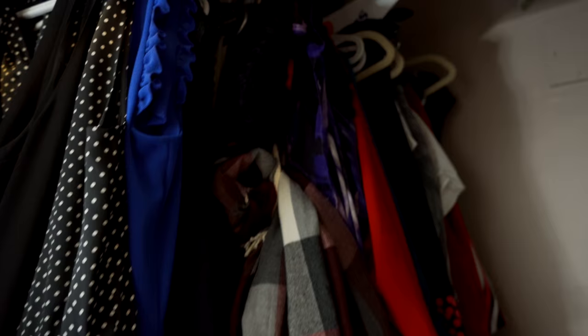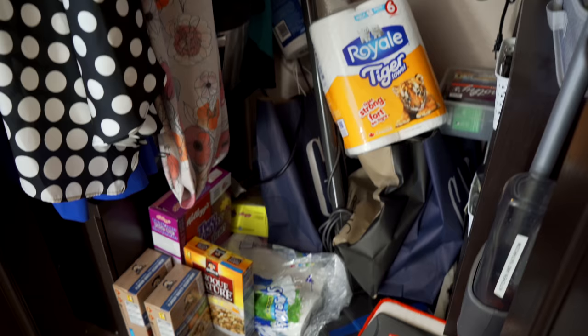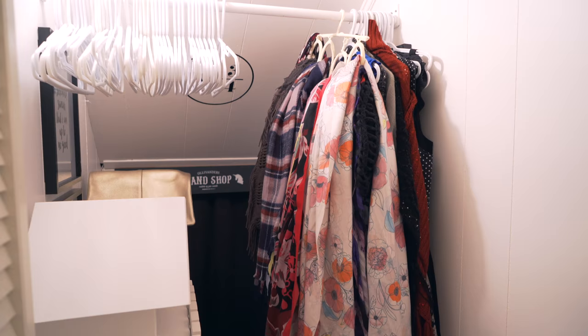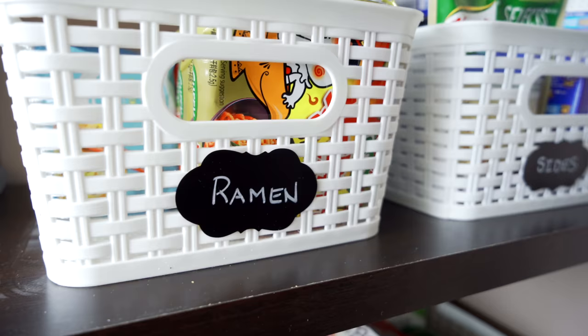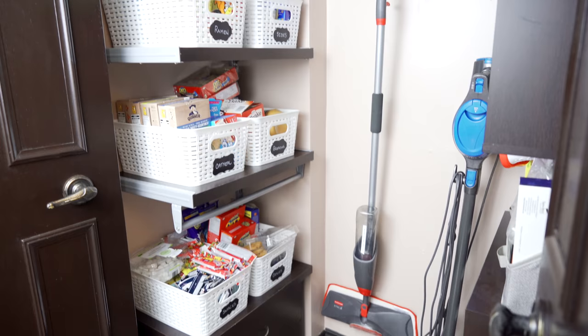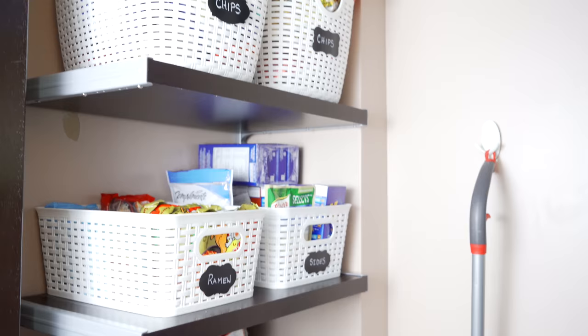Let's create a Costco corner somewhere in your home. For me, that meant taking out all of my dress clothes. I had a closet dedicated to dresses, blazers, and scarves that I never wore. I took everything out, sorted it into keep and donate, and moved the keep downstairs into our Harry Potter closet. This freed up so much space for a Costco corner. We already had the shelving in there — all of it is from Home Depot and it's adjustable. I already had all of these baskets. I may be a basket hoarder, but this gave me an opportunity to use those baskets and create a ton of storage for all of those dry goods, kids' snacks, and many bags of chips I bought for some unknown reason. I still have a small pantry where I'm storing all of my canned goods, but I've really freed up a ton of space for all of that important food.